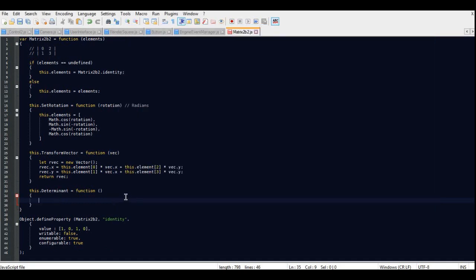So in this case we want to return this dot element 0 multiplied by this dot element 3 minus this dot element 1 times this dot element 2. And that will give us our scaling factor.